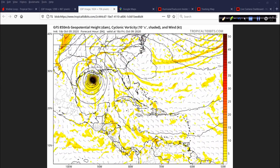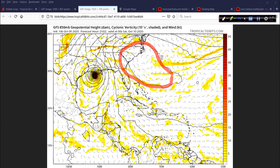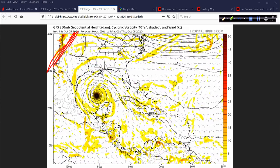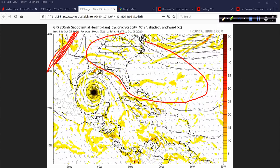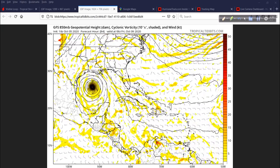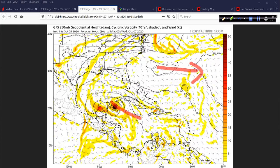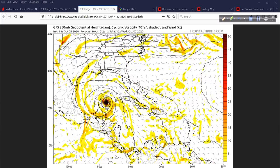So this bubble of high pressure right through here, this ridge, the strength of it, how far west it is, and then a little bit of a hint here of this approaching energy from the northwest coming in to maybe knock down that ridge a little bit. Man, this is where it's all going to come together and be so important, because the less ridging there is, or like I said, if this is scooted over east just a little bit, then this turn could happen soon enough. Maybe it comes up and goes like that. A lot of possibilities here.